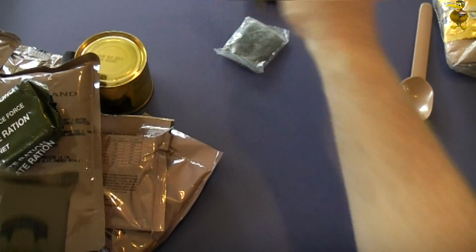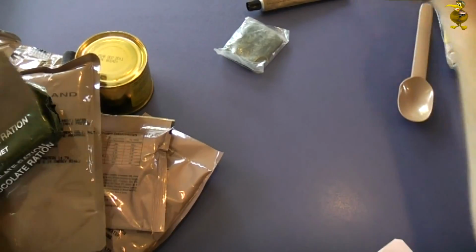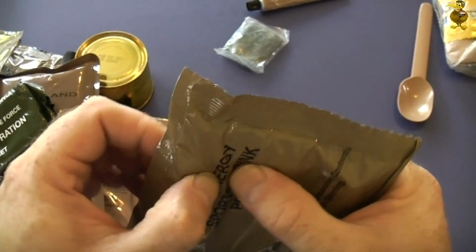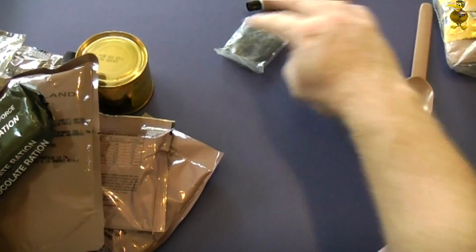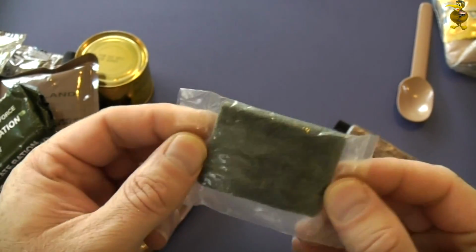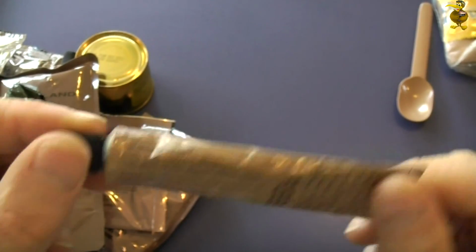Forest Fruits ration bar. Candy chocolates. Be similar to M&M's, I think. High Energy Sports Drink Powder, orange. This does not feel much like a powder anymore. It's quite solid. The old scourer for cleaning up your mess kit. It comes in its own little plastic bag, which the New Zealand ORP didn't. Fruit spread, raspberry, would be jam.